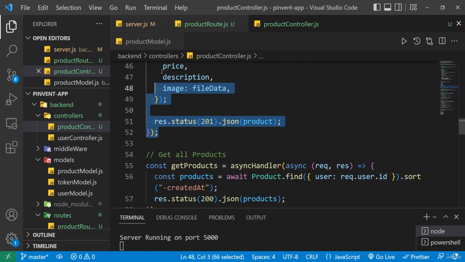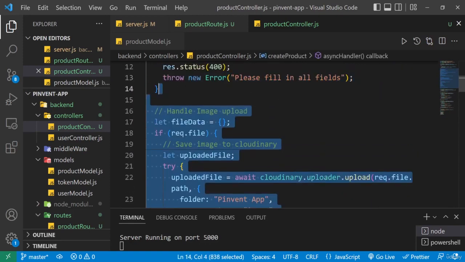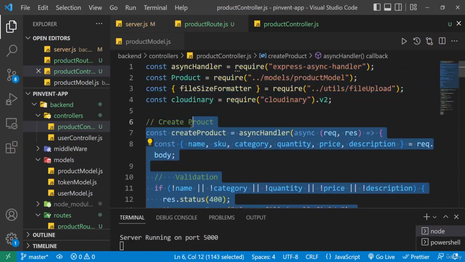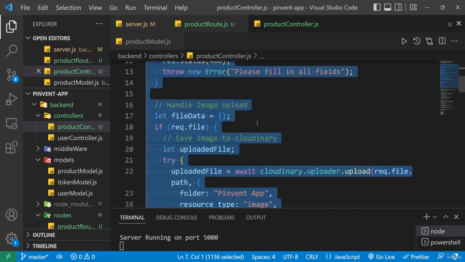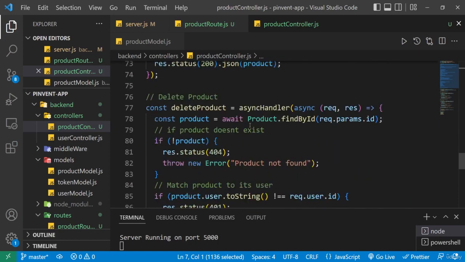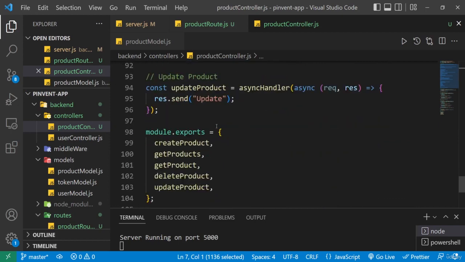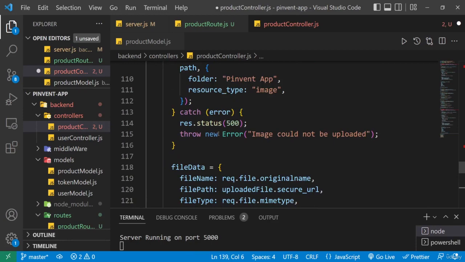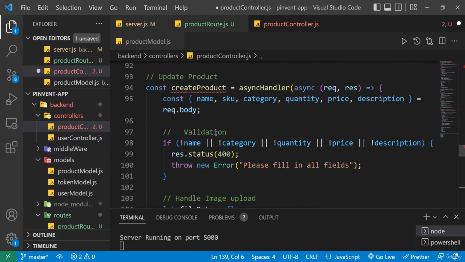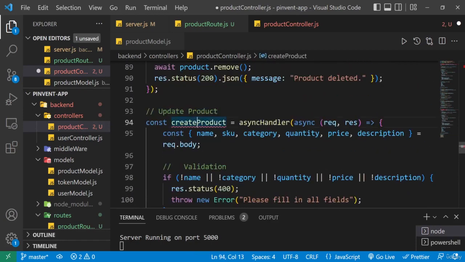So I'll just grab everything. Now we're not using every part of the code here, but at least it's a template for us to save time. I'll copy this create product guy, and then I'll come here. Don't worry, I'll still explain everything that is going on. So I'll replace this guy here with the create product, and then I'll just change the name here to update product.